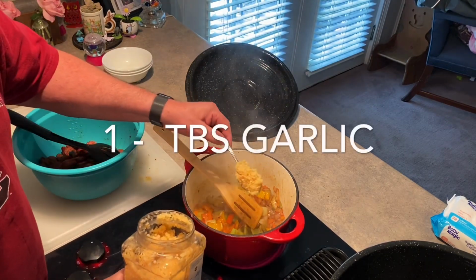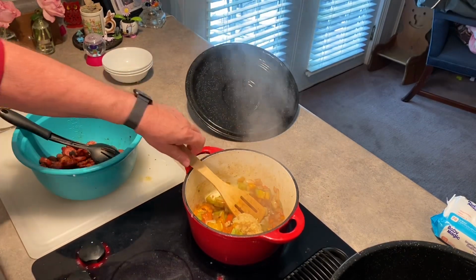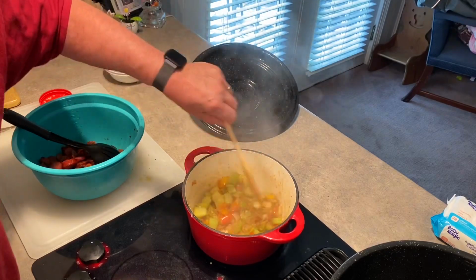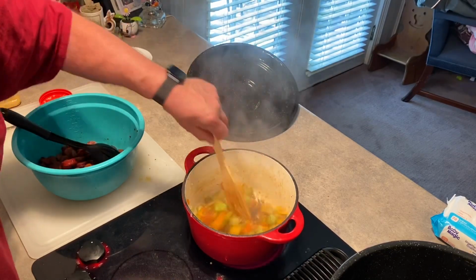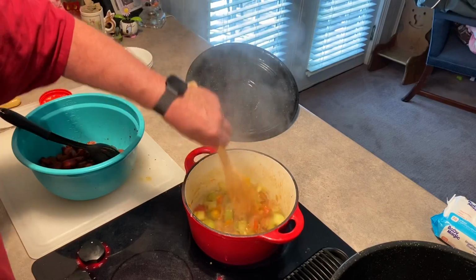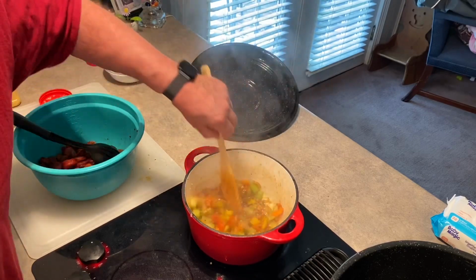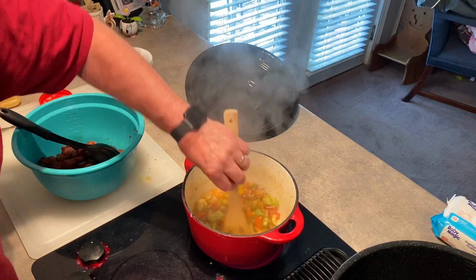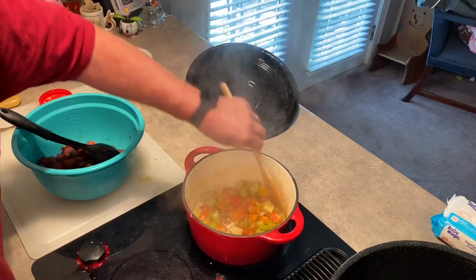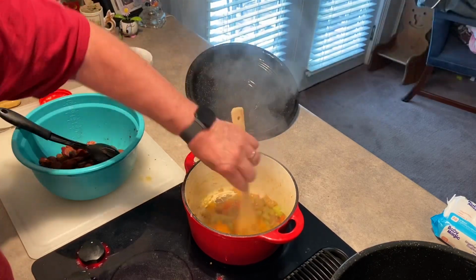And to this, I'm gonna add 1 big heaping tablespoon of minced garlic. Now, you can use fresh cloves if you want. I had this, and it's just easier. It's already minced up. I'm going to stir it in, and I'm going to let this cook for a couple of minutes. Then I'm going to take it off the heat and set it aside. I don't want this garlic to burn, so I want to keep it moving. I didn't want to put it in at first because I don't need it to cook near as long as I did the onions and celery and the peppers. So let me let this go for a couple of minutes and I'll bring you back.